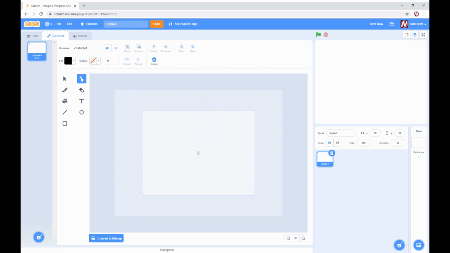Okay, so this is going to be for your menu screen, how you're going to make your buttons more active and more appealing to the players. So basically, you're first going to want to make your button. So I'm going to speed it up while I make this, and I'll see you when I'm done.